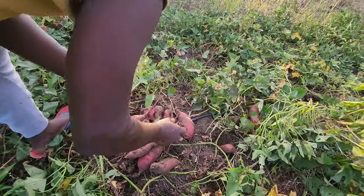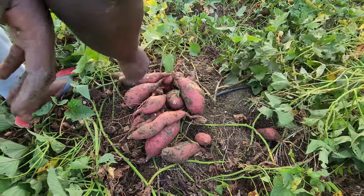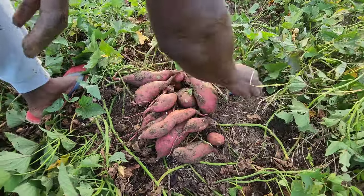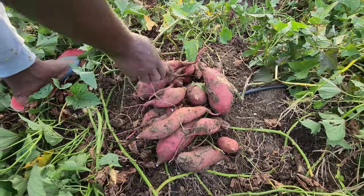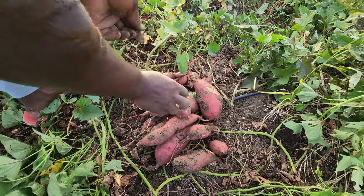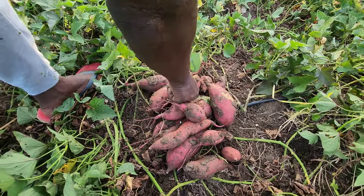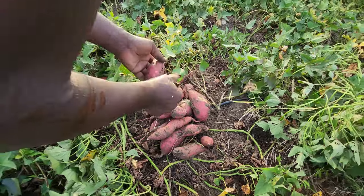It's an organic potato. Yes, people, this is the pretty organic potato. All them natural. Pretty. They are pretty. True, but they are fine. Why? They too small. They are fine. You're not going to make no money.